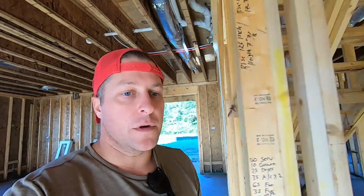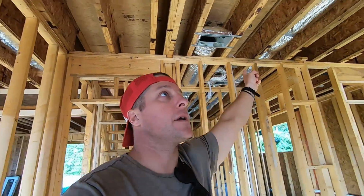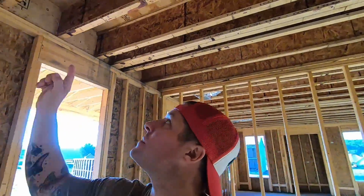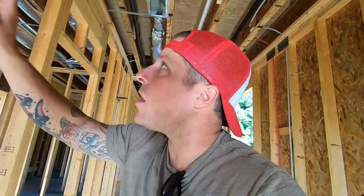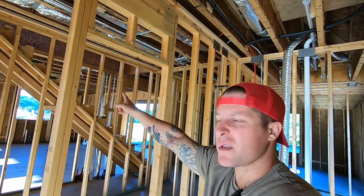And on the master bedroom, when you walk in, there is 1 return right there, and then there is 1 feed. That is also an 8-inch in the master. So 1 8-inch in the master, 1 return, and then the bathroom has 1 as well. There's also an air register in the toilet room, and then there's 1 in the closet. So that's the master suite, I guess you can call it.